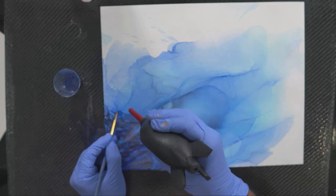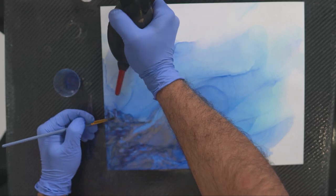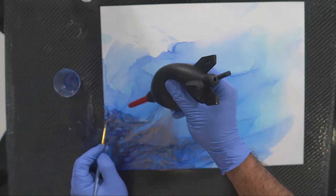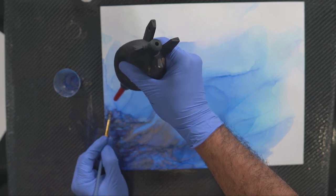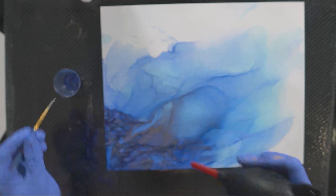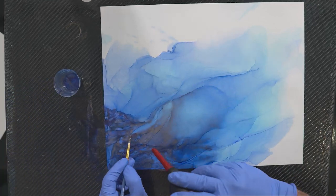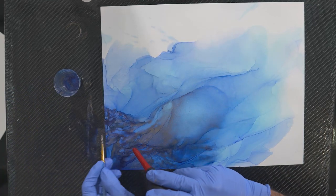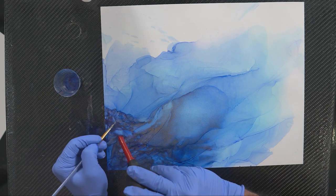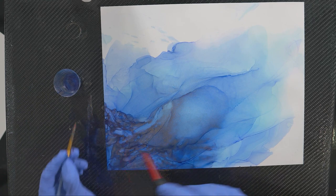You know, I don't like these interesting bubbles, because it just looks like I left it there, which I did, but I want to add as much little directional lines as I can.